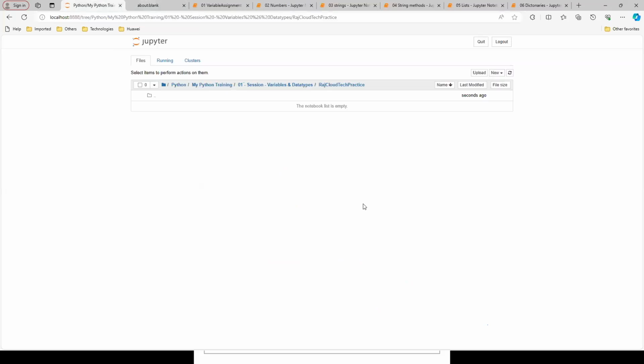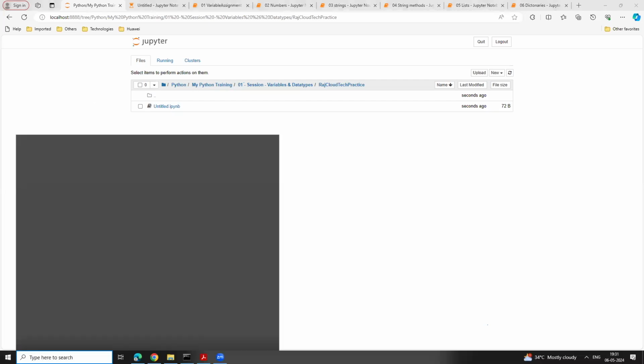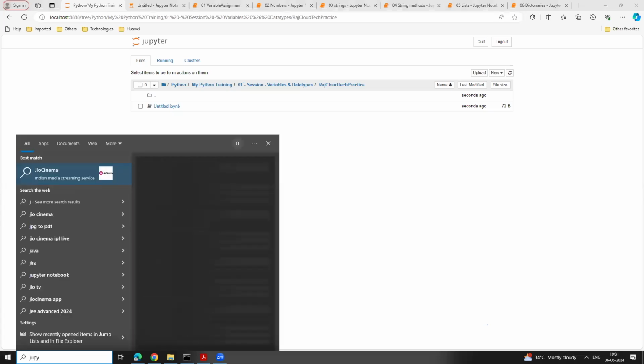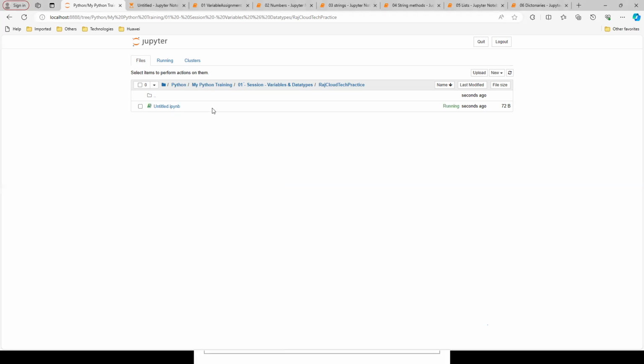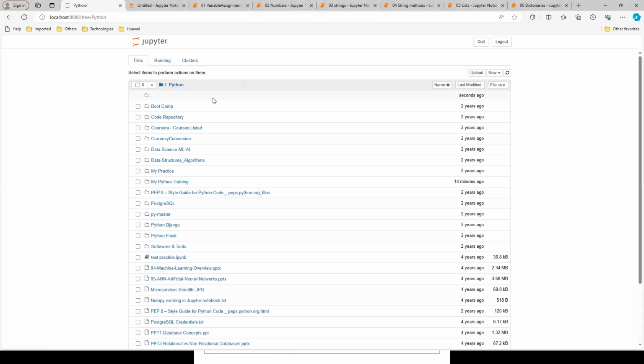No need to worry. After installing Anaconda, you can open Jupyter. How can you open it? If you type Jupyter Notebook in the start button, Anaconda's Jupyter Notebook comes up. When you click on this, it will take you to the root folder, like something like this. Of course, this is in a different drive, the D drive. I'll also tell you how to open Jupyter Notebook in whichever drive you want.